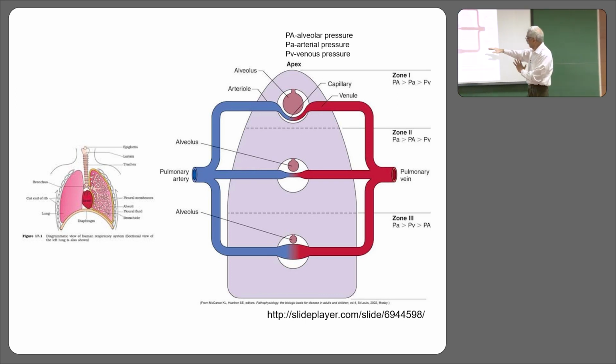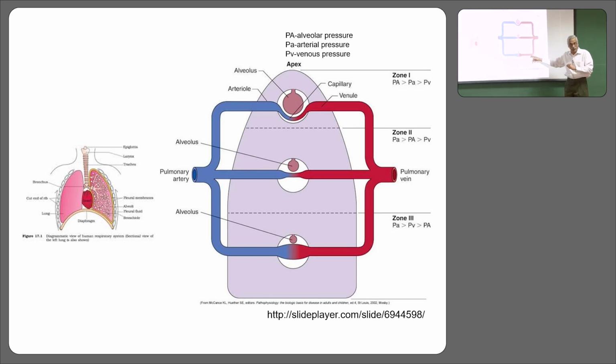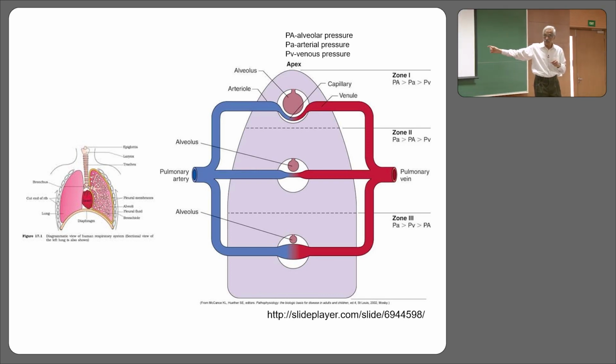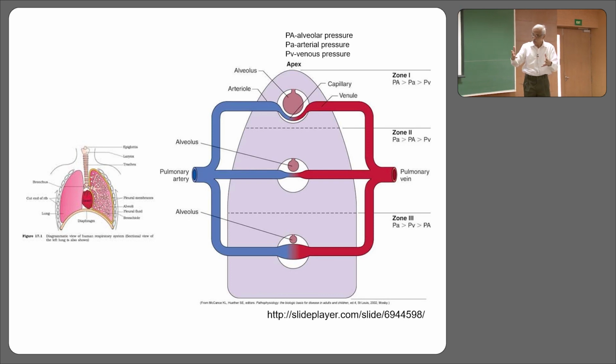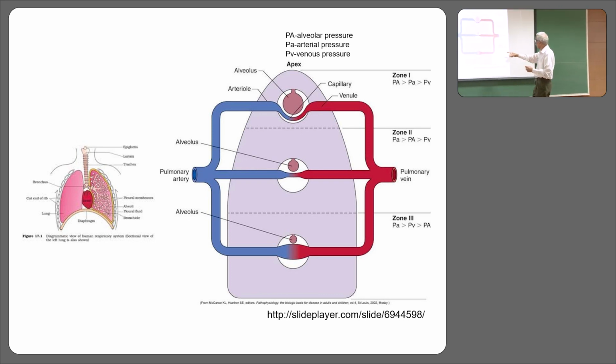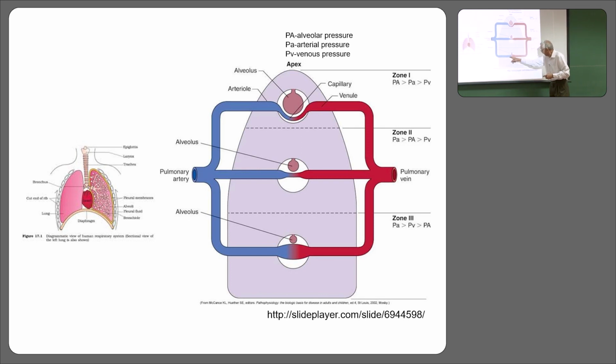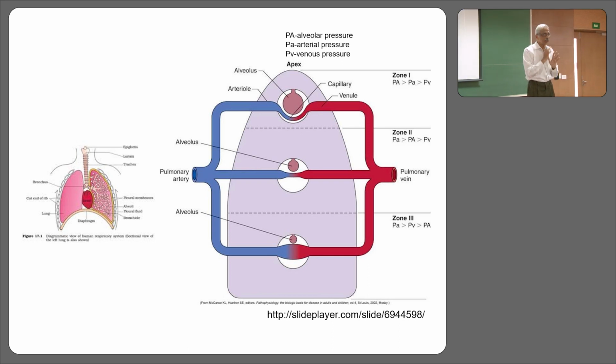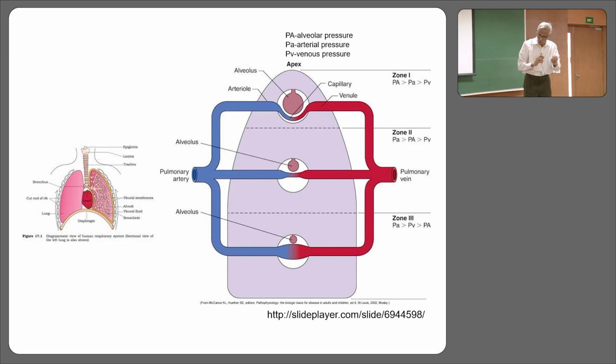If you go to the bottom, the blood is flowing very readily. The blood supply is very good here in the lower part. As a result, look at the size of the alveolus. Why is the size of the alveolus less? Because the capillaries are now swollen. As a result, the arterial pressure is high, then the venous pressure, and the alveolar pressure is minimum. We are just comparing the three operators, which will determine the flow at which the blood is going through the capillaries and the rate at which the alveoli are getting ventilated.